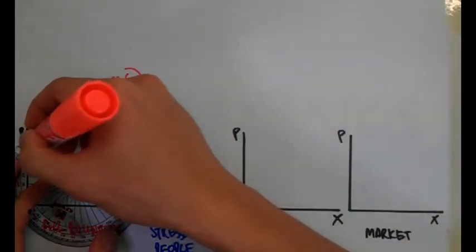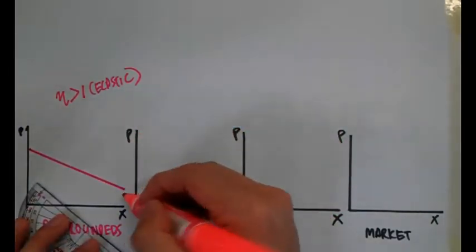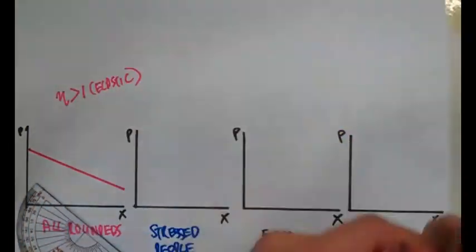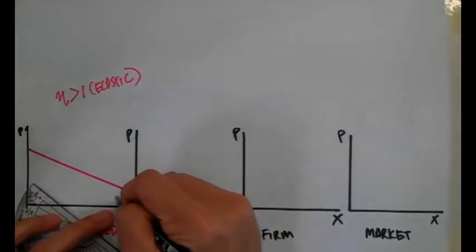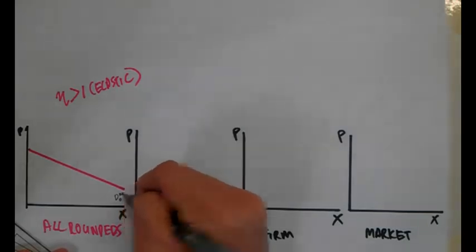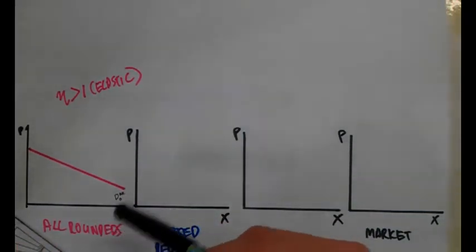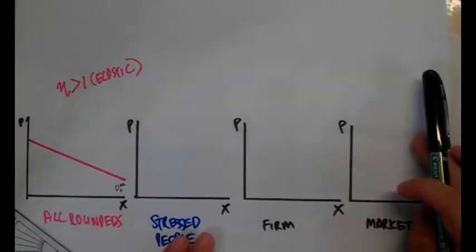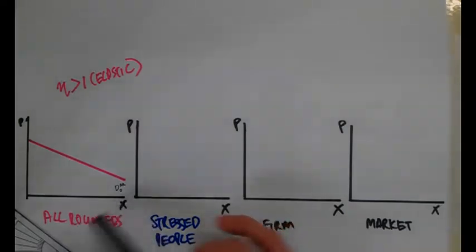So we're going to draw a flat demand curve, and this will be the demand curve for the all-rounders. I'm going to use this pen here so that I don't make it too messy. We're going to call this D naught, and we'll put AR to denote that it is the demand curve for the all-rounders. It's a little bit small, but I'll read it out to you: D naught AR.